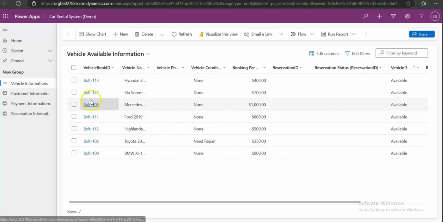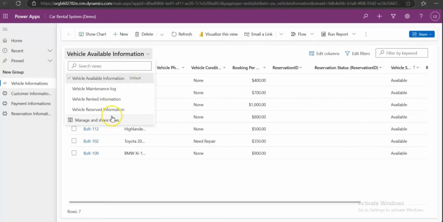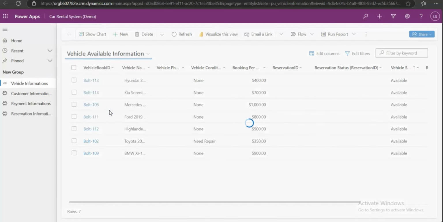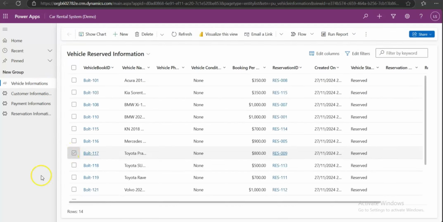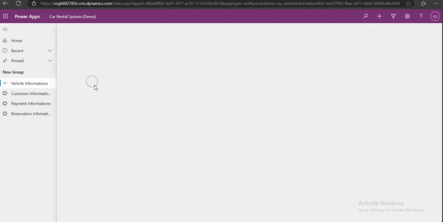These are the data inside the vehicle information. We have vehicle available information. We also have for reservation. These are the vehicle reserved information. These are the vehicles that are being reserved by the customers. We have boat 1, 103, 108. If we click on boat 1, it will bring out the form.